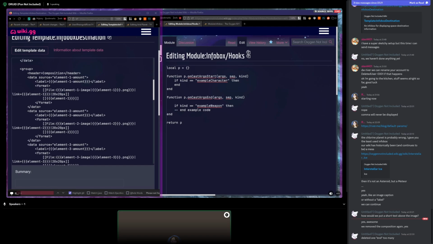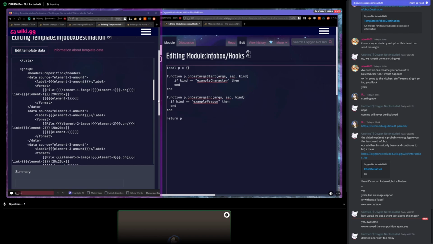DRUID Infoboxes. I need Infobox/hooks, and then I'll be able to do this if I can see this on my other monitor. Let's see. I'm gonna put this up here. Okay. All right. Fantastic. That is the shittiest example ever. Okay. And I really want 2 spaces as the only indentation here.